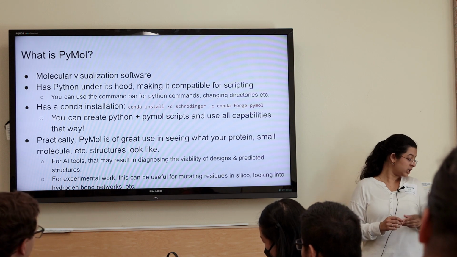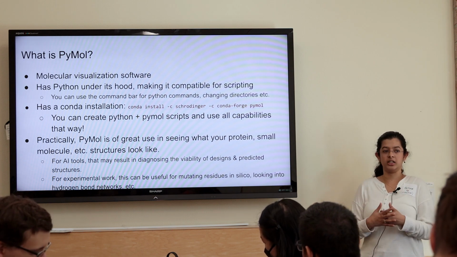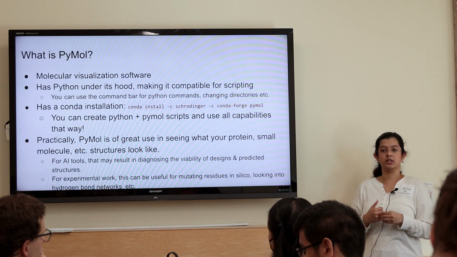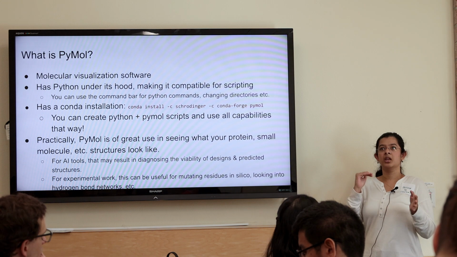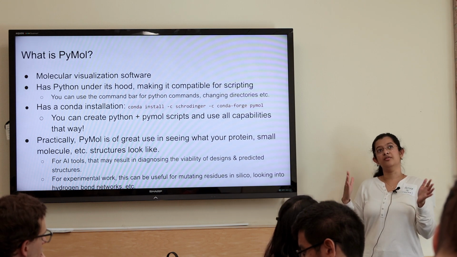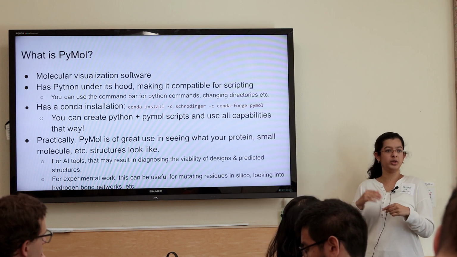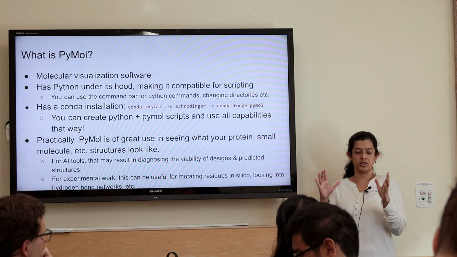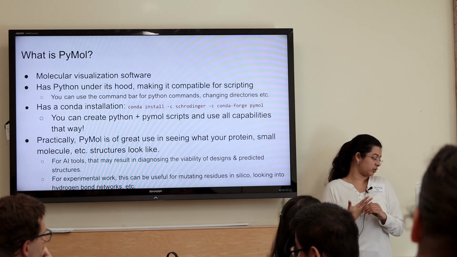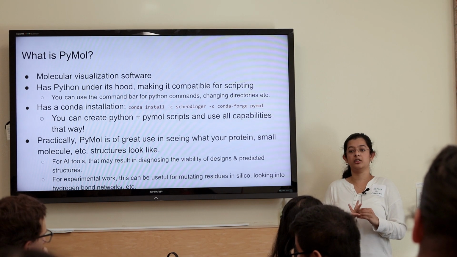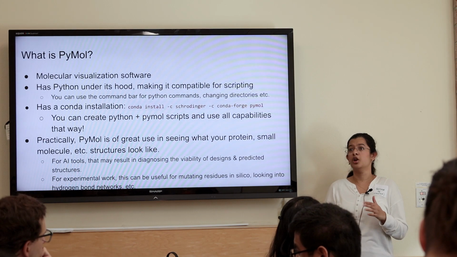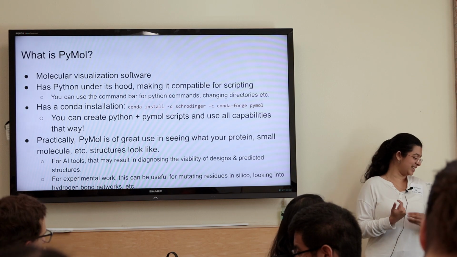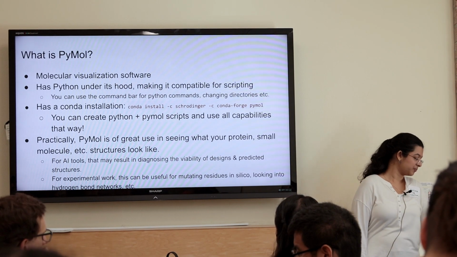And then practically what we want to use it for, if we think about it in AI terms, let's say you've created a model and you want to see what the outputs look like, throw it into PyMol, see what's going on. It'll give you different shapes and views depending on if your bonds are broken, if things are looking weird, if you want to color it by something and see a particular functional region, and so forth. It's really easy to just zoom and see what you need. And then for experimental work, obviously there's a lot of interesting stuff in there. You can look at hydrogen bond networks, polar contacts, you can mutate some stuff, do some sculpting. I don't use that as much, but it's something to look into if you're interested.